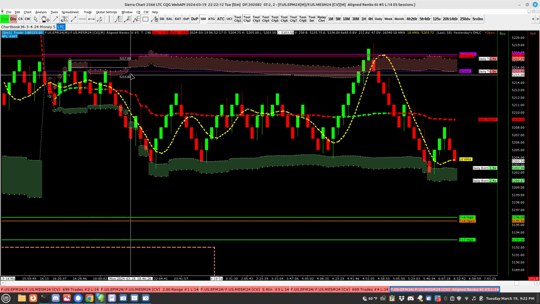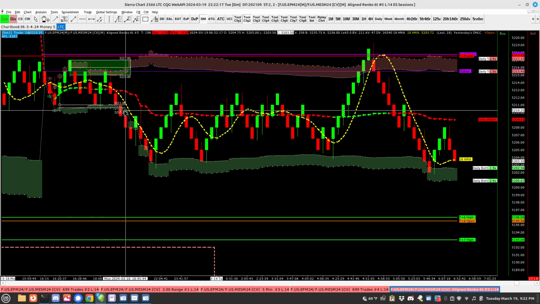But if you got this thing right here, I'll just put it here. Here's your box. Here's your resistance box, and here's your support box right there, okay? So that's tradable. That's 52.17 to 52.10. I mean, it's 7 points. But it's tradable, it's scalpable. I think I'd rather have a little bit more when this thing flattens out, and then I can get in. I can add 1, 2, 3 right there, and then take them all off right there, and it turns around. Okay, so that's the beauty of this whole thing.